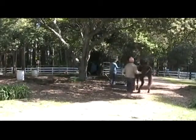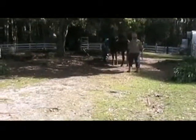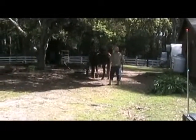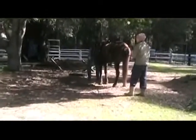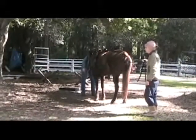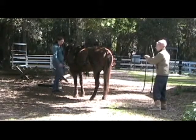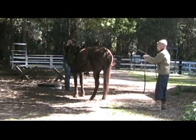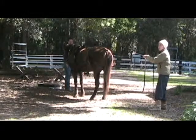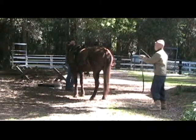Now when we get down to the end here where we've got enough room, we'll do a haw. You know what it is? I think this chain on her bridle, I think she keeps playing with it because it dangles kind of low. I see. So we have a bridle chain that we want to adjust. We'll stop the camera and start it again. Okay, we've adjusted the chain. Now we're going to go farther up the driveway, do a haw turn, which is a turn to the left. And when we get back to the camera, we'll show you what we had to adjust and how we adjusted it. Step up, Sadie. Step up.